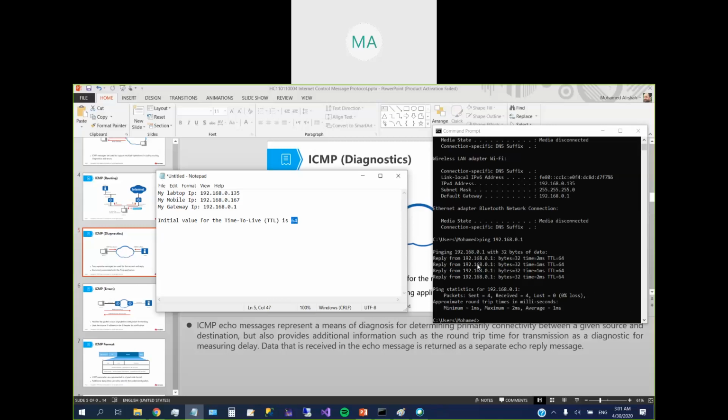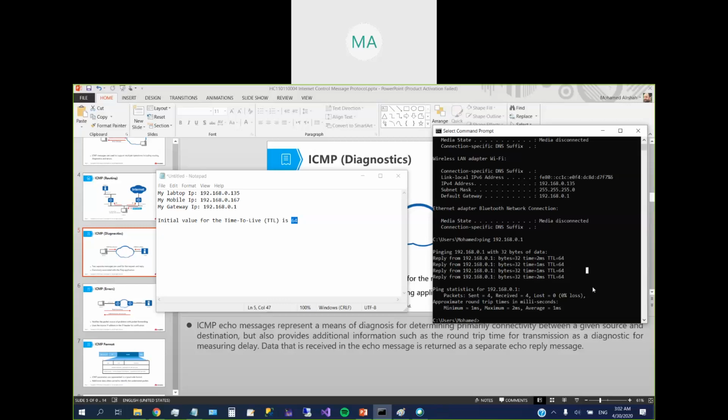So now, as we can see here, the reply is coming from this IP address, and the time needed varies between 2 and 1 milliseconds. Then the time to live is 64. 64 has a meaning. When we have a reply like this with the value 64 for the TTL, that means our laptop is connected directly to the router. It has no intermediate nodes between my laptop and my router. That's why the default value is returned as 64.